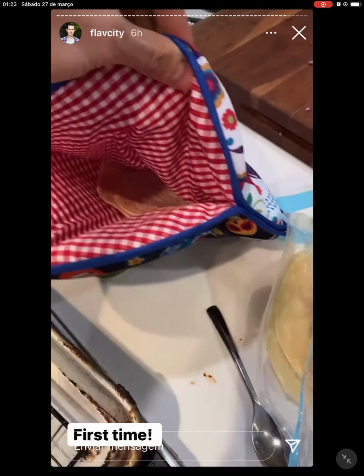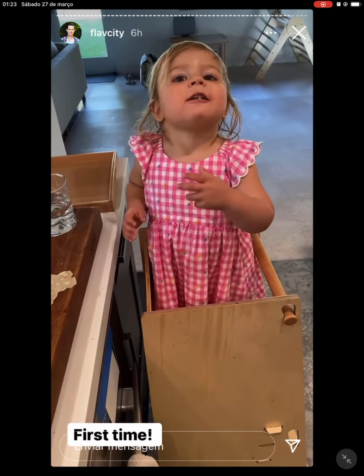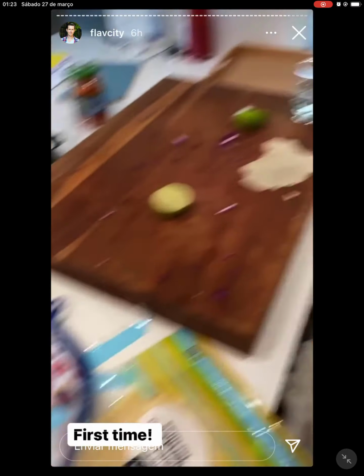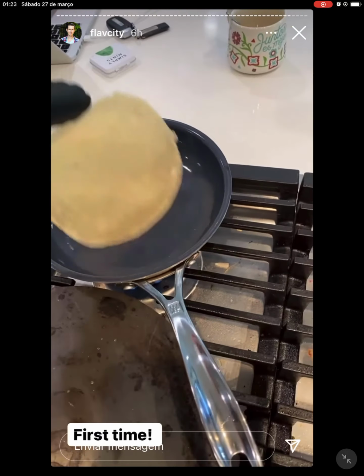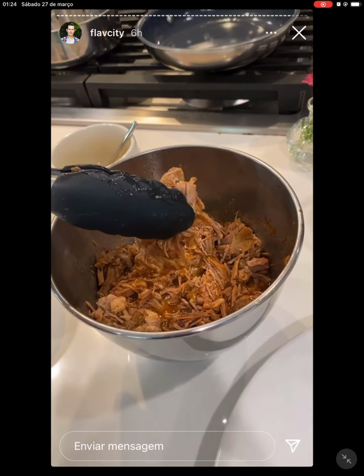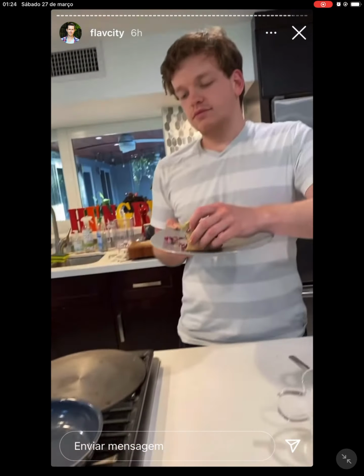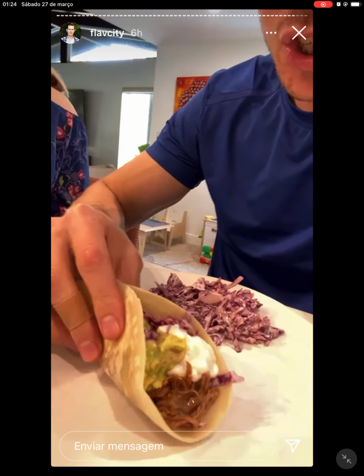Hey, look what I finally get to use. My tortilla warmer, Rose. Huh? My Dia de los Muertos. What do you want, more tortillas? Okay, how exciting. Wow. Exactly, Rose. Leftover meat here. Who's coming over? Come on, pulled pork taco. We can make some more, right, Brad? I don't know. Hi, Brad. Come on, look at that. This is good. That's right, Rose. It's the New Delhi Mexican street taco.